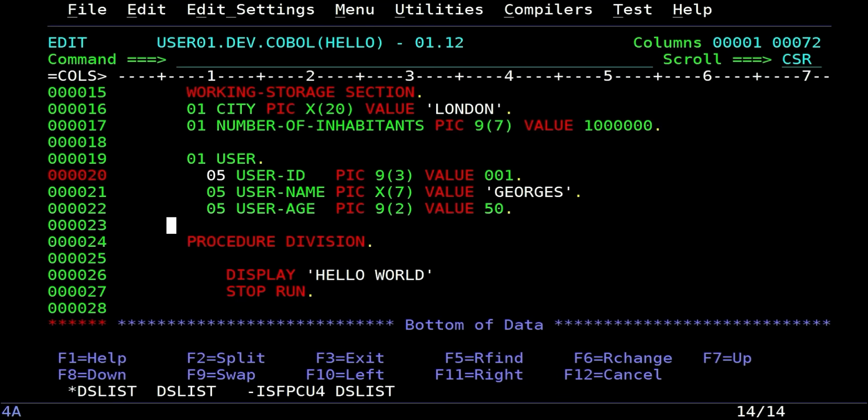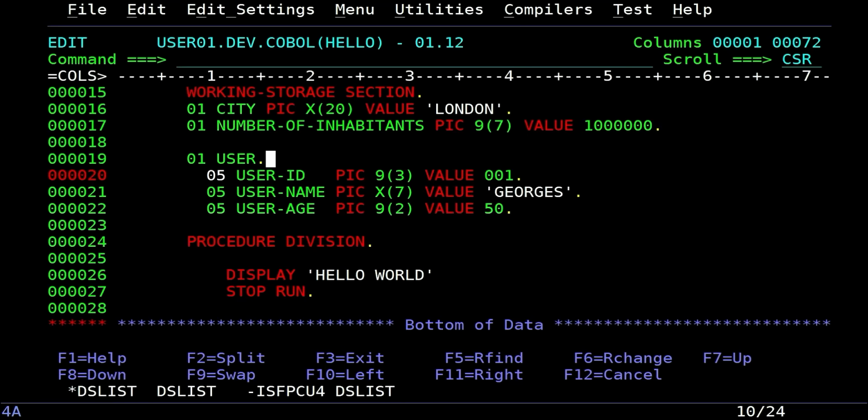You can assign any level number to the elementary variables that is greater than the level number of the group item. It's common practice to use multiples of 5, as shown in the example. Elementary variables are typed. They have a picture clause. In contrast, a group variable has no type, since its only purpose is to contain other variables.